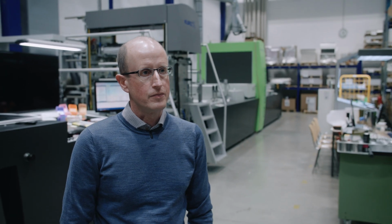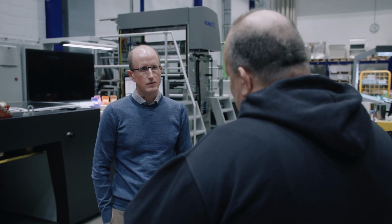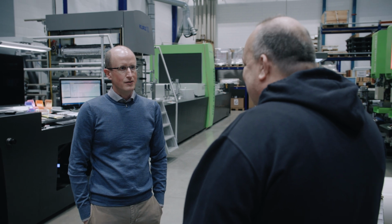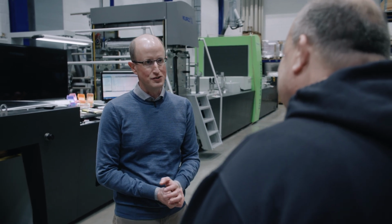One thing that you told me before we started the interview was also that one of the challenges you have been working on for some time is to make sure that you can do the metallization on even thinner substrate. So you go down to 120 GSM? That's correct, yeah. I mean, what is the challenge? Because now we're talking about thin on thin, right? That's correct, yeah. So the main challenge is to run this very thin paper on a vacuum transport.